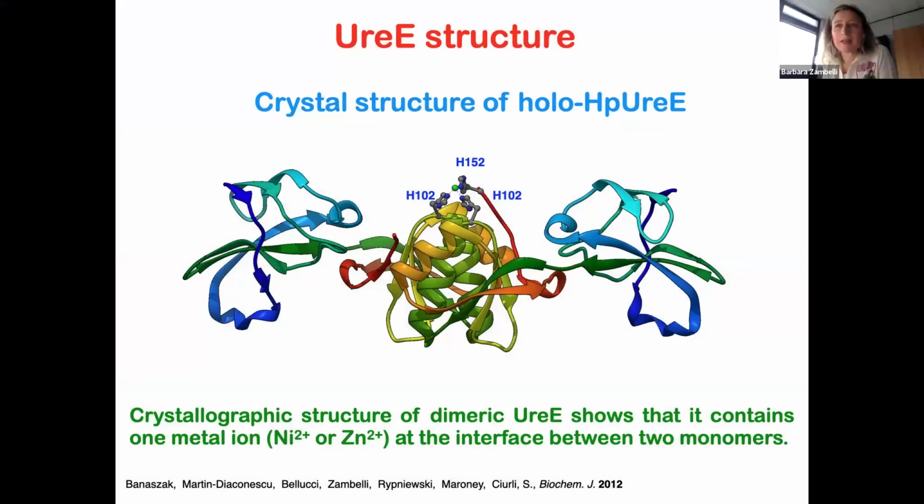No, I think it becomes a little bit more ordered, but the tail does remain unstructured, also in the crystal structure. So the density of the second histidine was not visible here. After the histidine, there is still a tail that is going on. I don't remember exactly how many, but about 10 residues are not visible at all. And the other histidine is not visible.